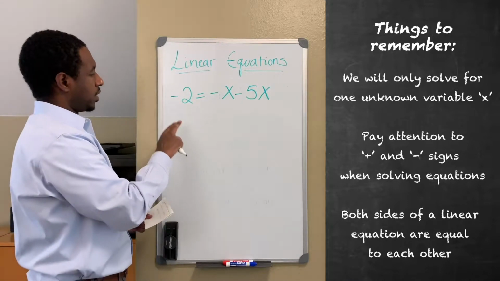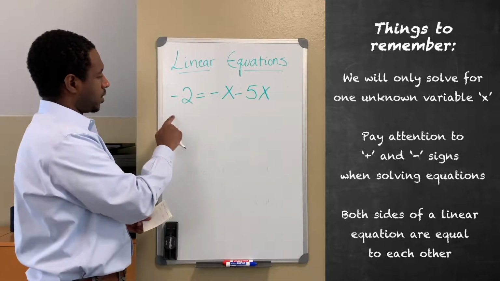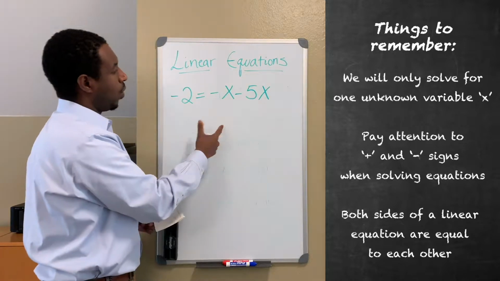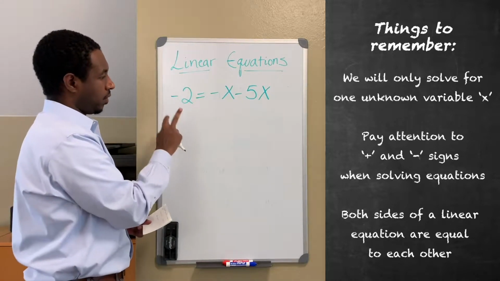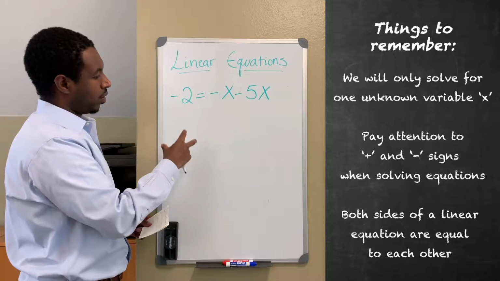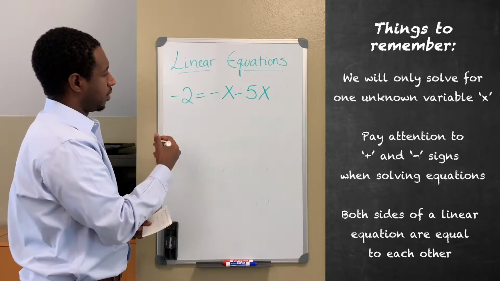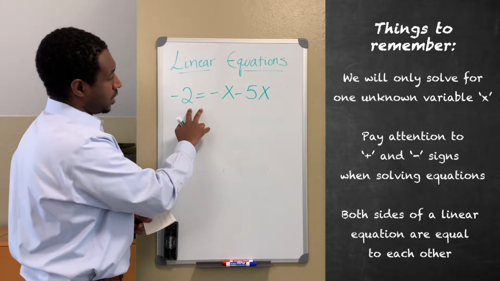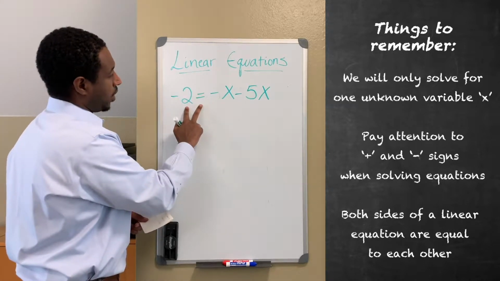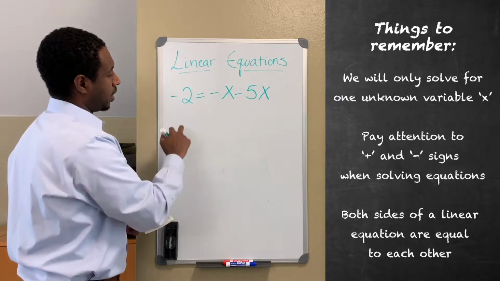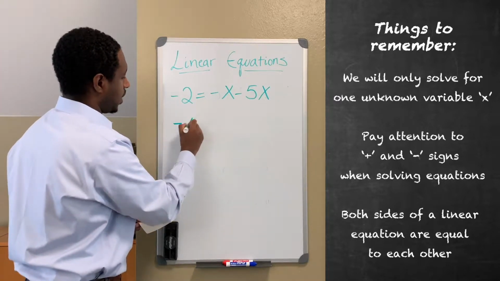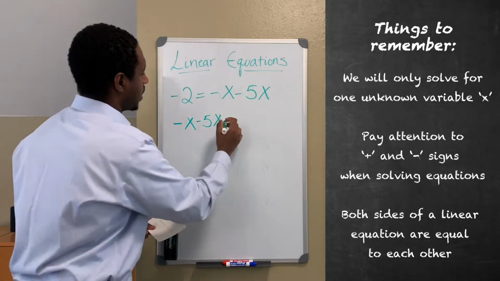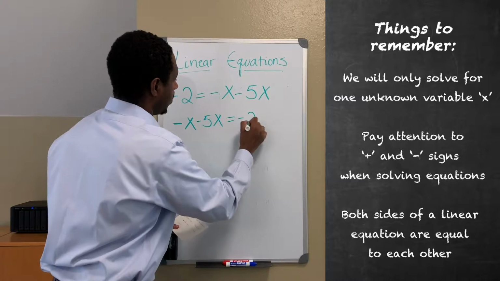Here I can do two things. I have two options. I can either solve it for x or the unknown as it is, or I can bring it to the format that I'm used to in order to make it simple for myself. So I'm going to go ahead and do that, and when I do that, there's an easy way of doing it. I'll go ahead and flip the order of the equations, meaning I'll bring minus x and minus 5x on this side, and I set it equal to minus 2.